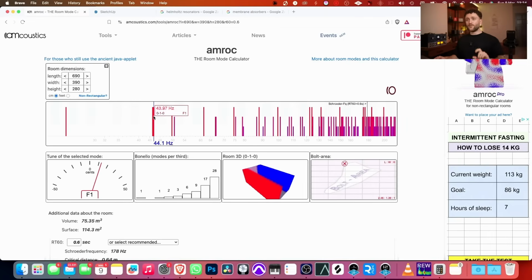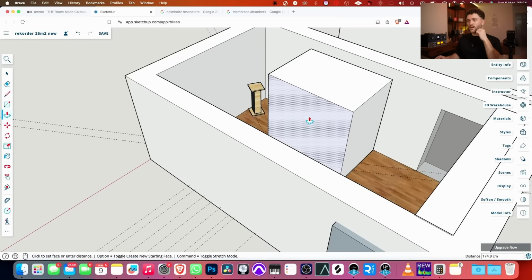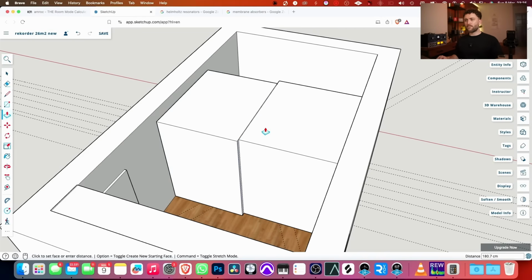So today I'm going to get the help of an actual expert in acoustics, and we're going to figure out what I should and maybe more importantly should not be doing when I'm designing this new room. In the previous video in this series, I showed you how I'm figuring out where to place my acoustic treatment to get the best result.